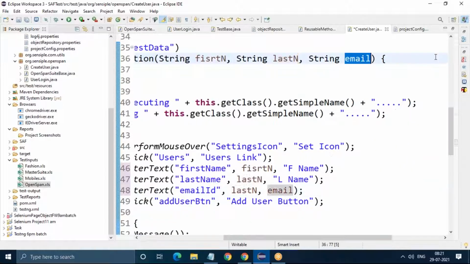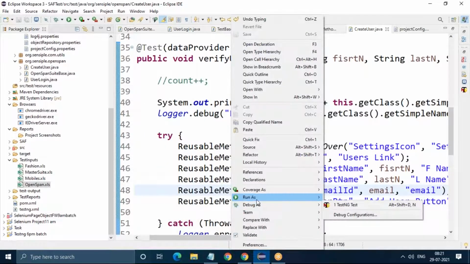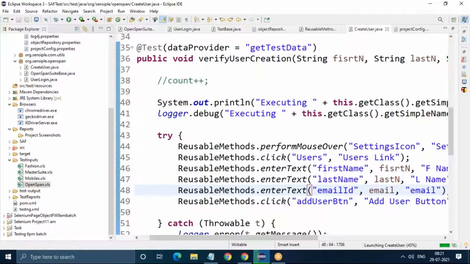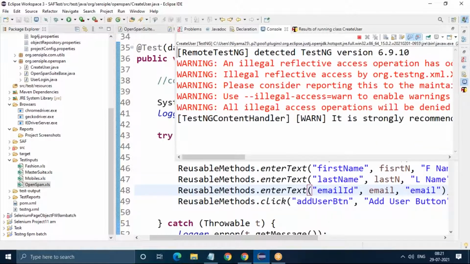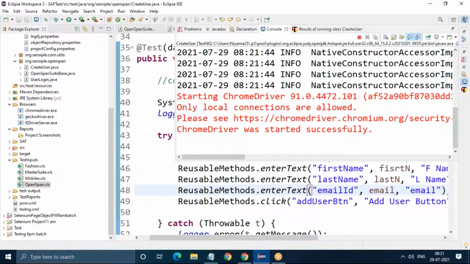Here we define email, copy paste this. Okay, now our test case is ready. Now try to execute and see whether it will work or not. Like this, we can maintain hundreds of test cases in single module.